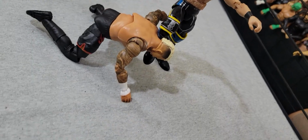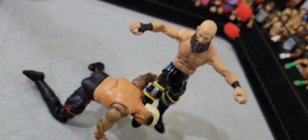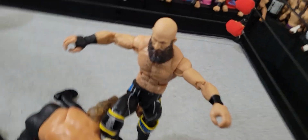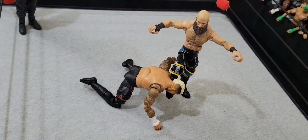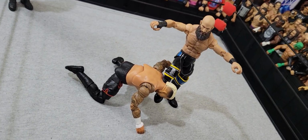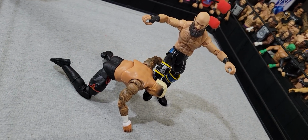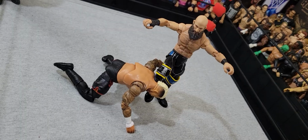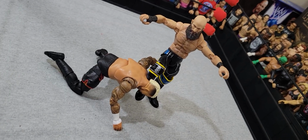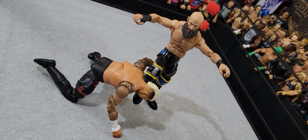There is a little bit of paint app schmutz on this leg down here. Can't really see it, but I did point it out a couple minutes ago. And when it comes to this head scan, there is a little bit of schmutz next to that eyebrow. But honestly, not the biggest ordeal. I really can't say this figure is the absolute worst thing on planet Earth, but I can't say it is the best figure on planet Earth either. There's definitely more that are better, there's some that are worse. If we're talking about the Mattel line in specific, this is far from either or, but it is a pretty damn solid figure nonetheless.